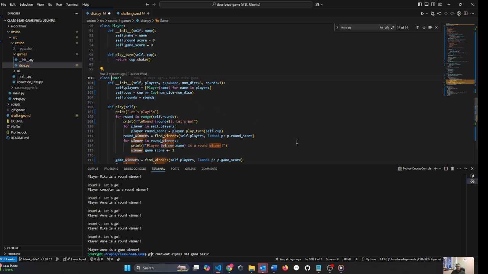The problem with that approach, though, is that we're putting a lot of responsibility then onto the game class. The game class then needs to know about the parameters that Cup expects, all these extra things, and those in turn are passed on to the die class to create these custom die.